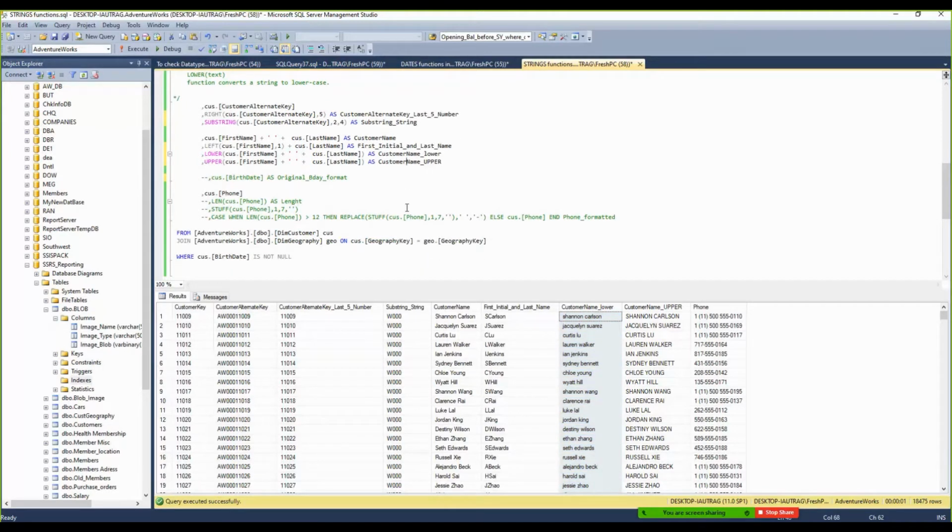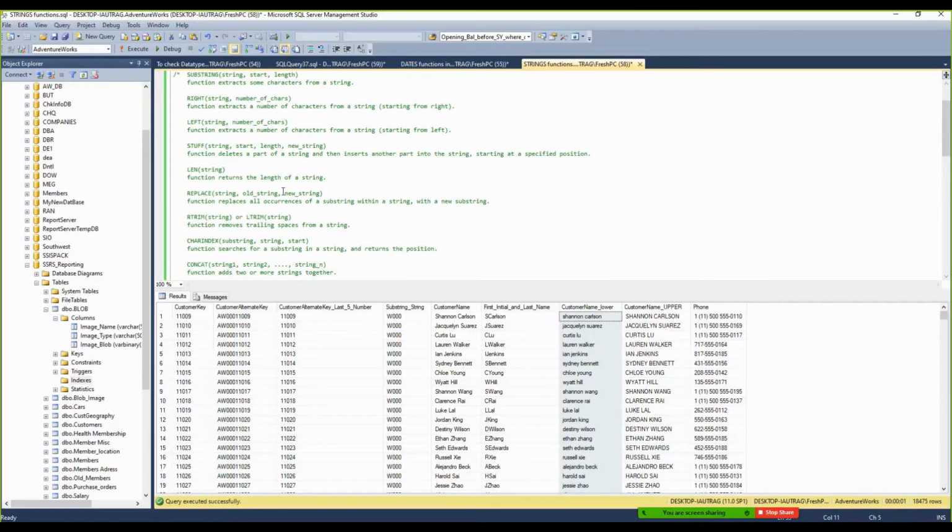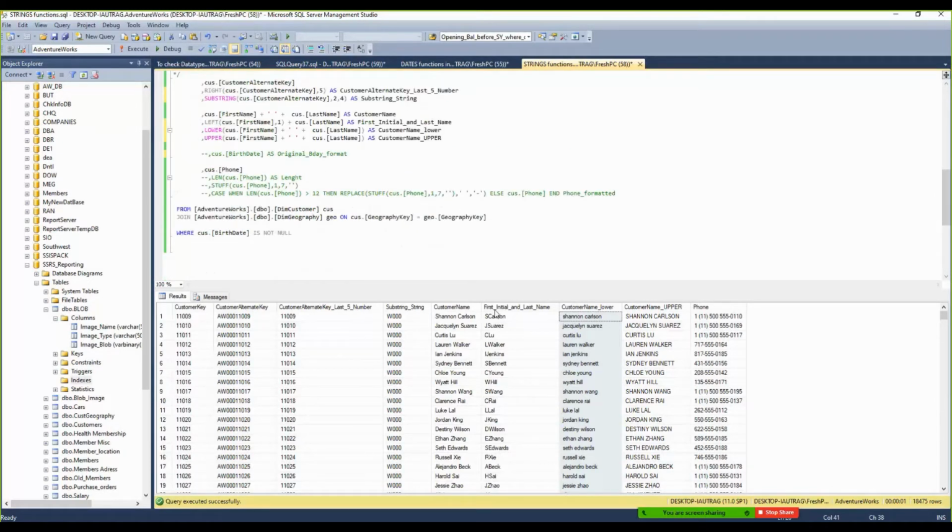Okay. Now, how about the len? The len function is to return the length of a string. So I have the phone number, this guy right here. I want to see how many characters the length is. Okay, so if I put len of the phone field, I alias that as length. If I execute this query, I got the 19 characters count, including the white space.